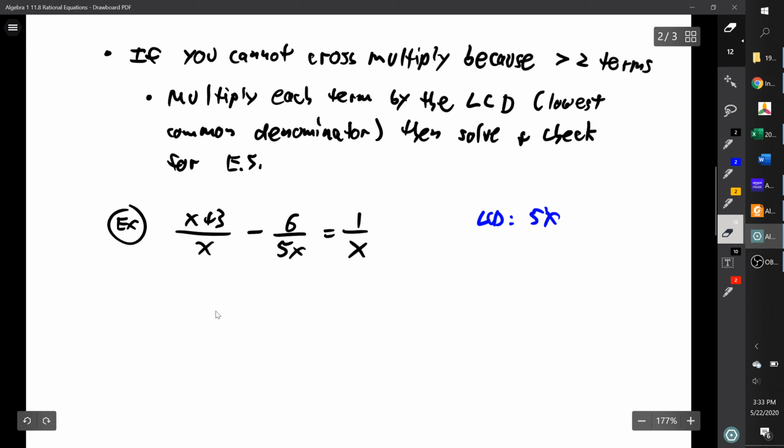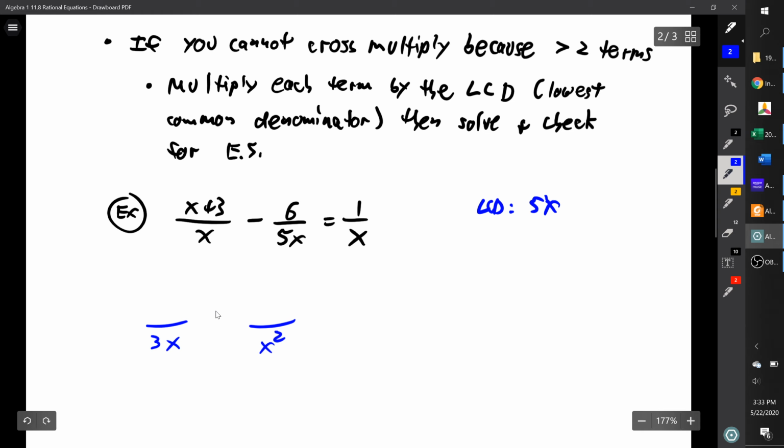The LCD, let's just say you had denominators of 3x and another denominator of x squared. The LCD there would be 3x squared because this has a 3. That's the biggest number you have going on. So my LCD needs to have a 3 in it, but then this just has an x, but I have an x squared going on in here. So if I have an LCD of 3x squared, this has as factors all of the other everything that is in all of my denominators.